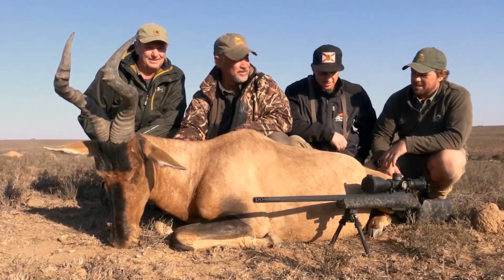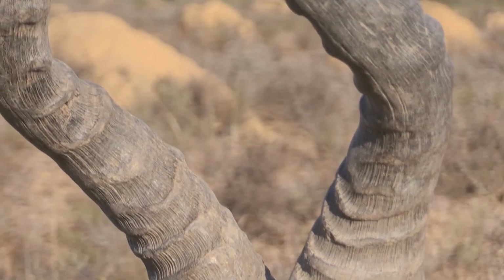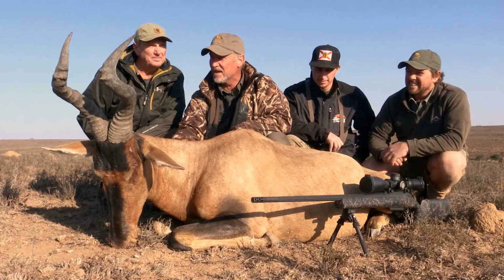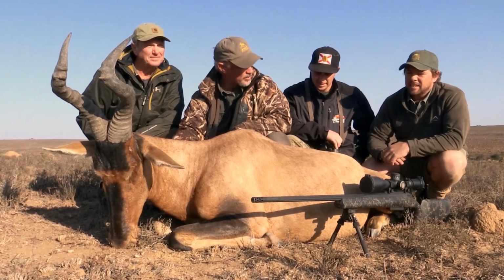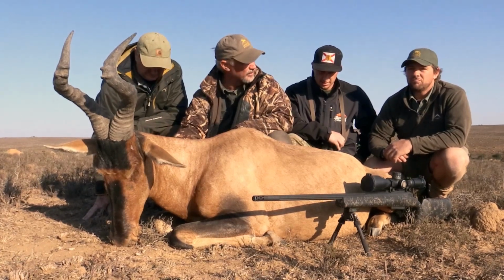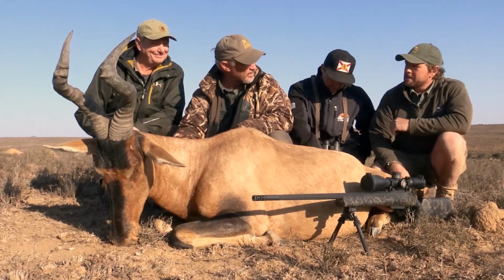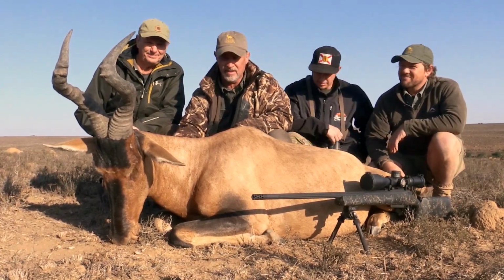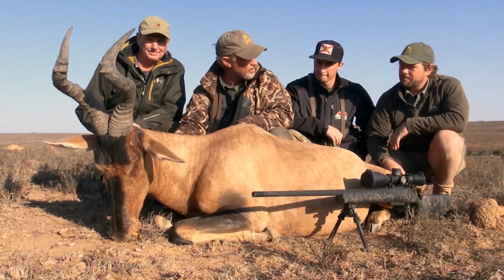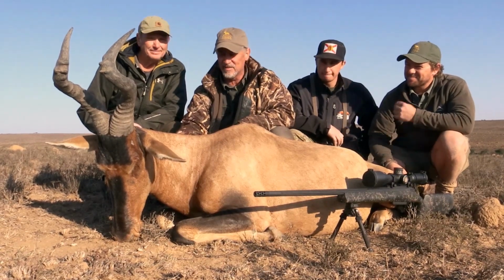Alright, Mark, here we go. Your red hartebeest, the shot you were looking for. Not quite the distance, but tell us a little bit more about it. Well, with the wind, I think we just took this shot. We actually shot at a black wildebeest at 1400, and we shot a foot over it, and then he ran. And then there was another target out there, just a little closer. And we decided to take this one, this red hartebeest, at 1188. And we thought, well, let's take him, considering the conditions. Let's go ahead and get it. And we did. And thanks for all the help, guys.